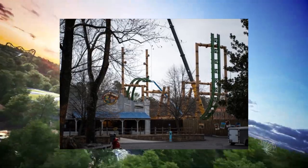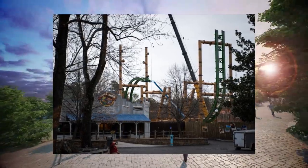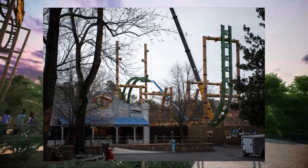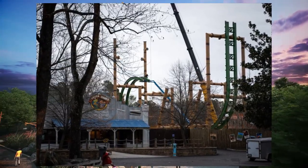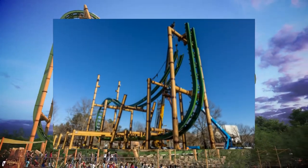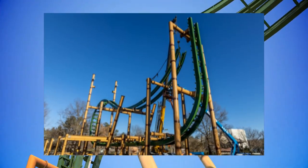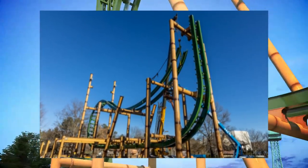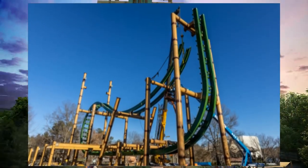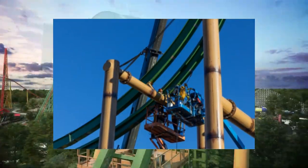So this is just a quick update. As you can see on your screen right now, you can see vertical construction there already progressing well. And you can see in that picture there, just through those trees in that woodland a little bit, you can see a massive crane. You can see the vertical lift hill taking shape and of course the last half loop at the end of the circuit.